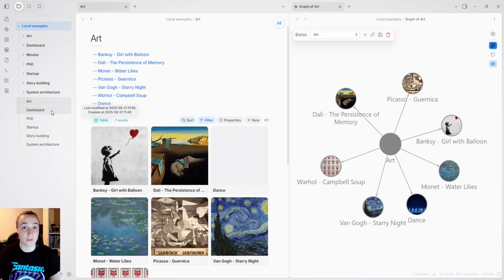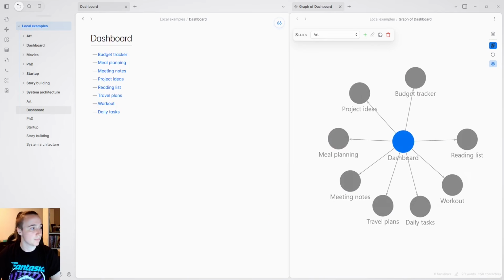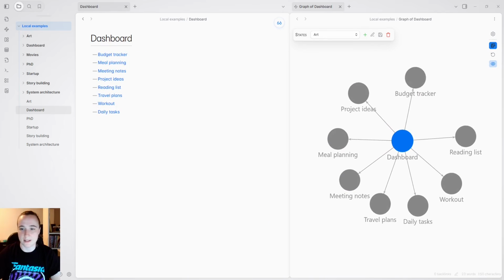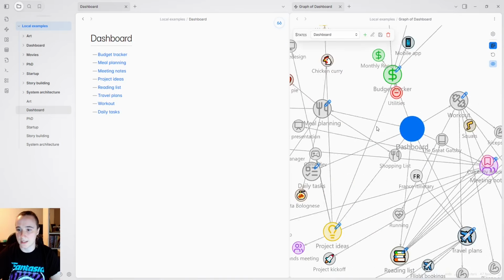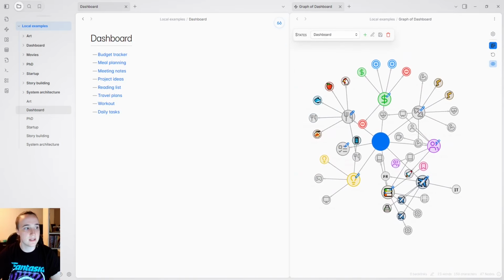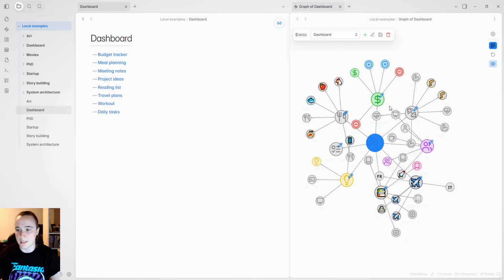Now I will switch to the dashboard. Let's go to the dashboard state. As you can see, you can use icons, for example, here to display subjects.